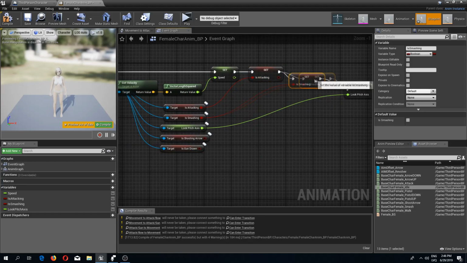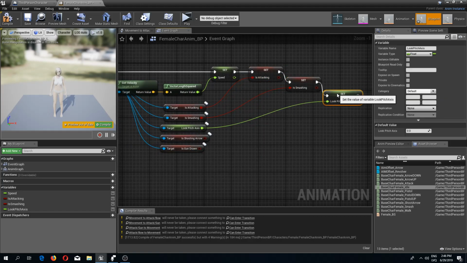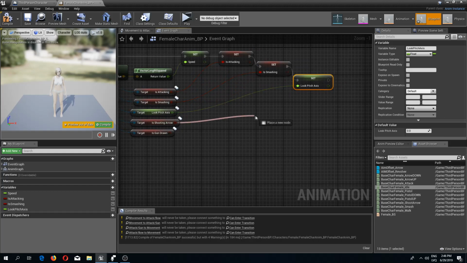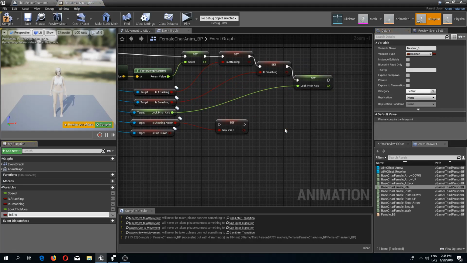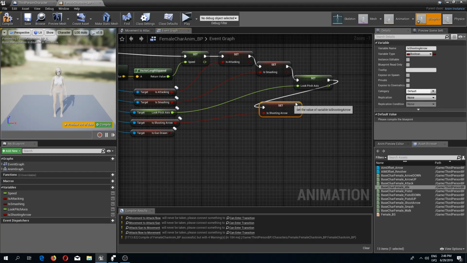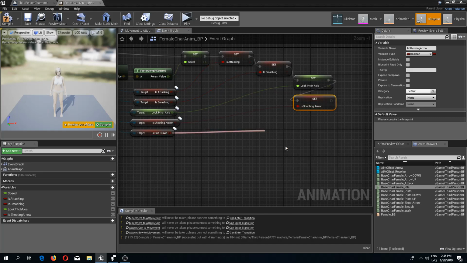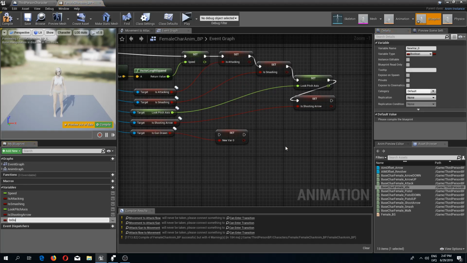And let me see, I want to move these closer. Is shooting arrow and is gun drawn. There we go.